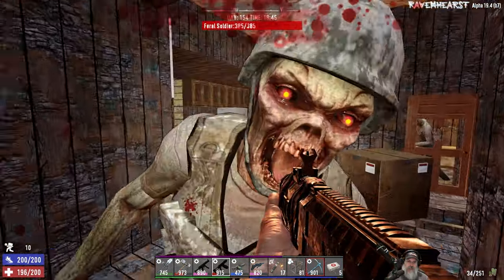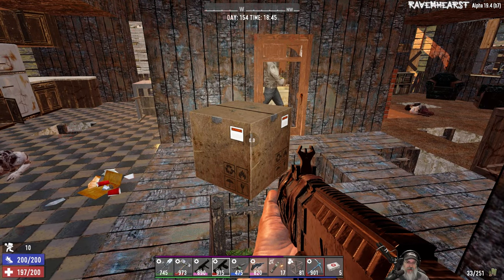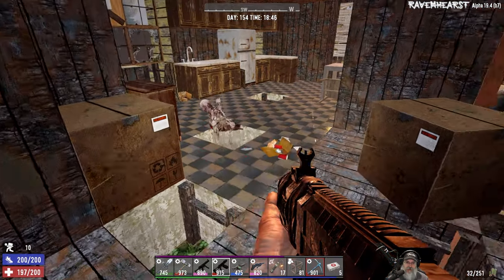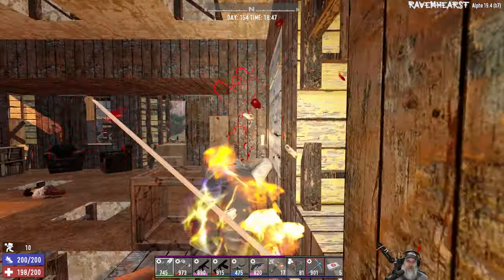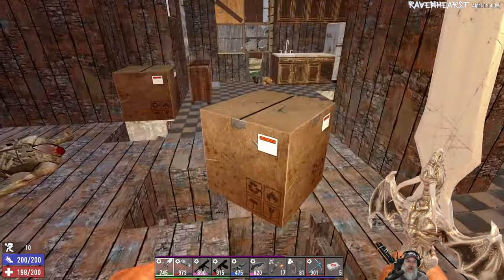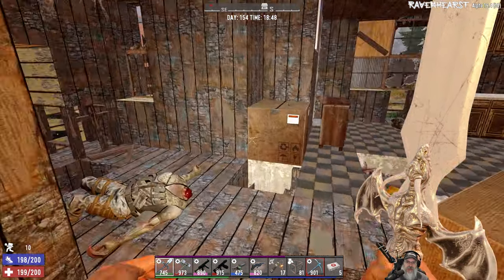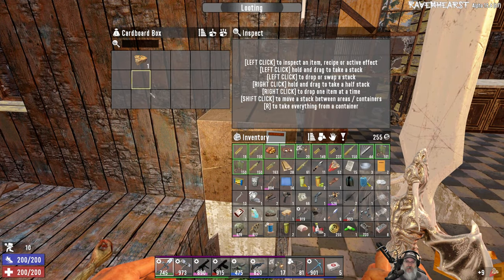All right. Oh, shit. I was about to say, I don't see anybody that nasty in here, and then that dude showed up right in our face. Get out of my face. Get out of my face. Oh, that's been looted. Did I just loot it? I don't remember looting that.